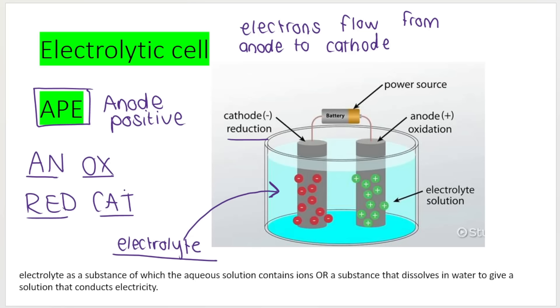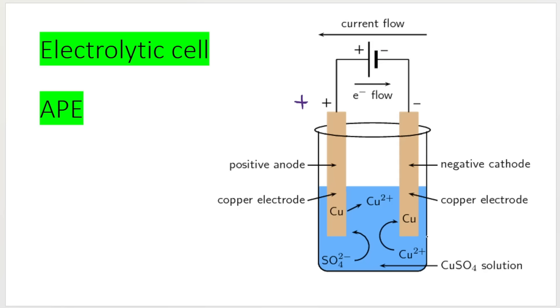Remember, a solution is formed when I take, for example, an ionic compound like copper sulfate and I dissolve it in water. So that would be a solution of an ionic compound or I can have a molten ionic compound, so I melt it. For example, if my electrolyte is copper sulfate, I either dissolve it in water or I have a molten version of this ionic compound. And what ends up happening is I create my two separate free ions, the copper ions and the sulfate ions.